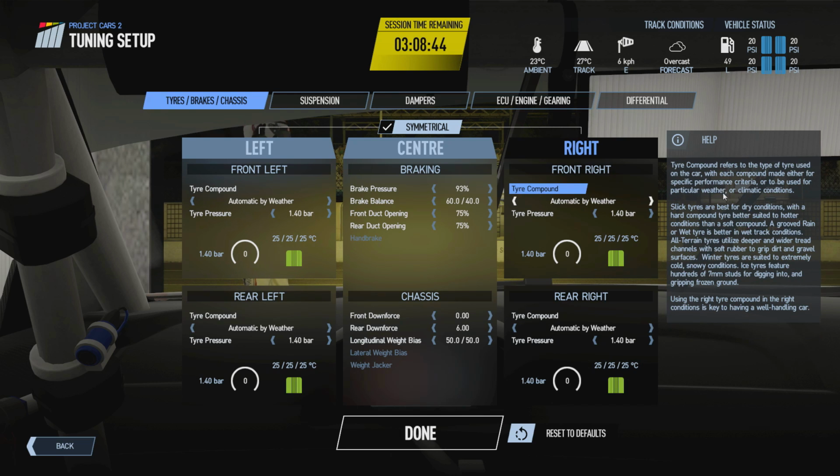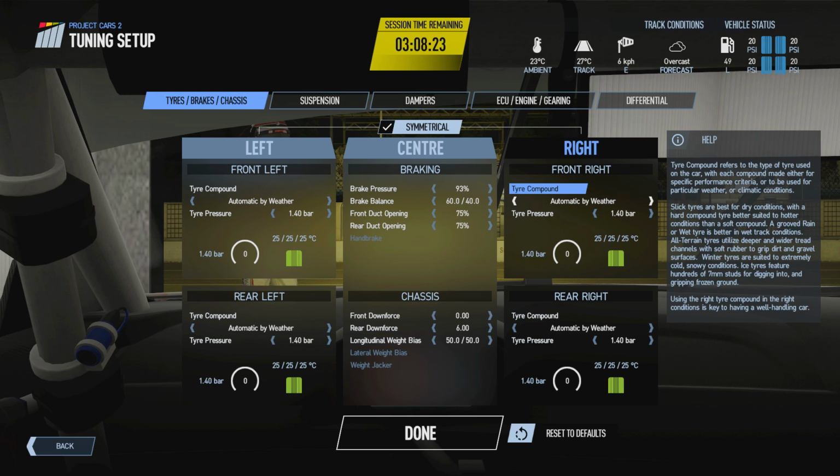Now over here on the right hand side we've got the help text, and that is available for every single adjustable option within the Edit Tuning Setup. It gives you an overview of what that setting is, what happens when you adjust the setting in either direction by increasing or decreasing the value, and a little bit of insight.